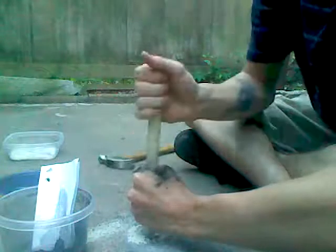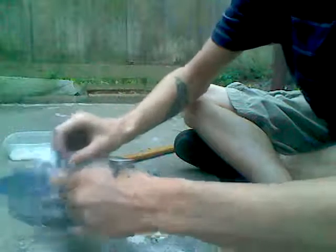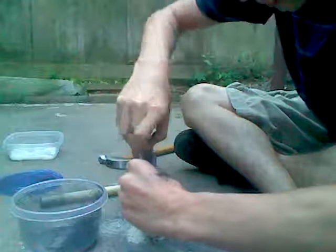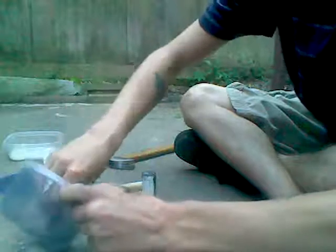And as you're ramming it, you can feel it stop compressing to a certain point, and after that you kind of want to stop hitting it, because you don't need to over compact the composition. Otherwise you will risk the chance of it exploding, or maybe something worse happening. I'm not sure.